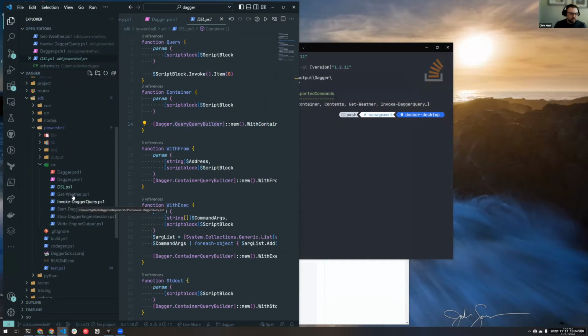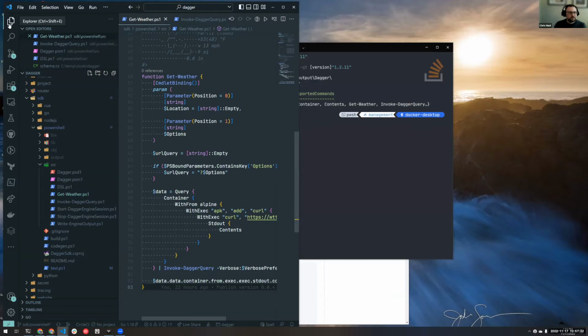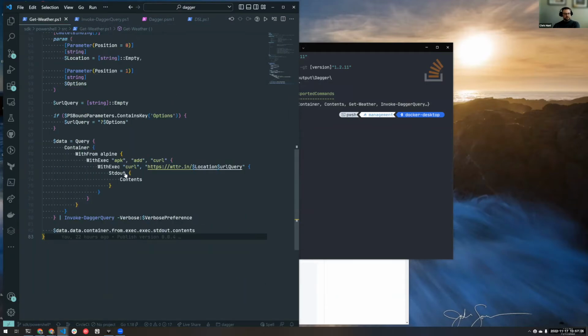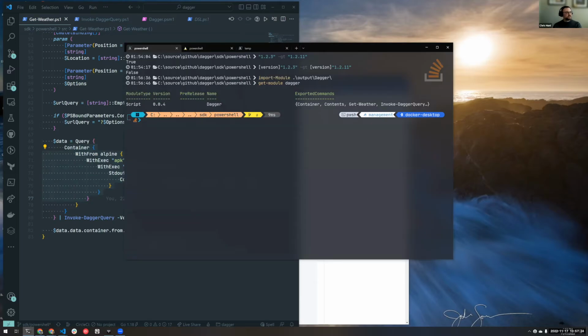So my little sample application here, this little Get-Weather cmdlet, I'm just building up a really simple DAG basically. It looks a lot like the GraphQL, and let's see what that looks like.